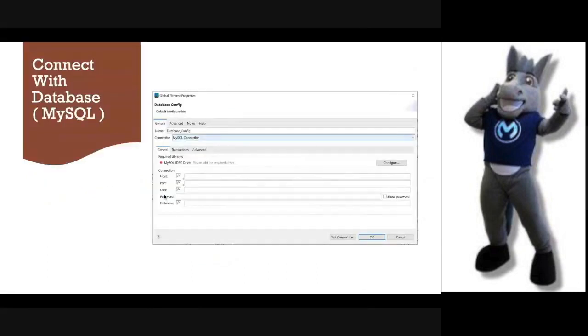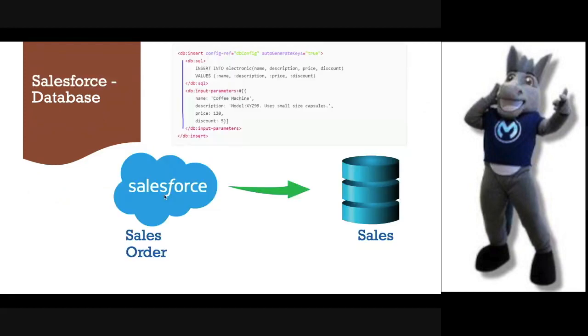And the next thing we have is how we can connect with a database. In our previous session, we got a request that they wanted to connect with the database and send some data from Salesforce to the database. How can we do that? Basically, we are going to use MySQL that we have configured in our system, and this is how you can insert your data into SQL. You just need to put a command, insert into, then the database name dot table name, what your various columns are, and how you are referring to the values dynamically.